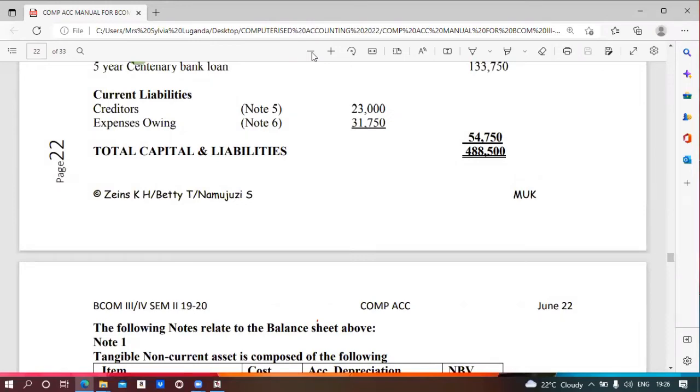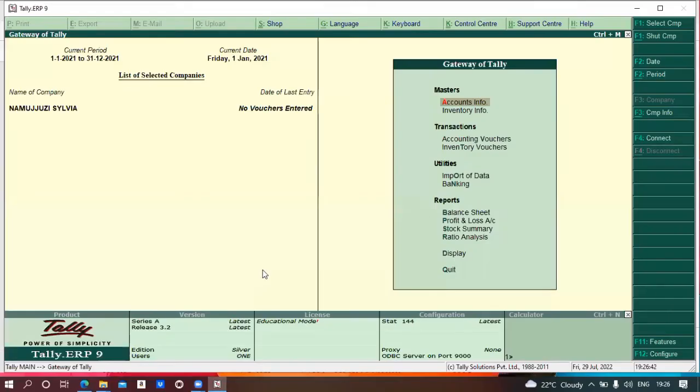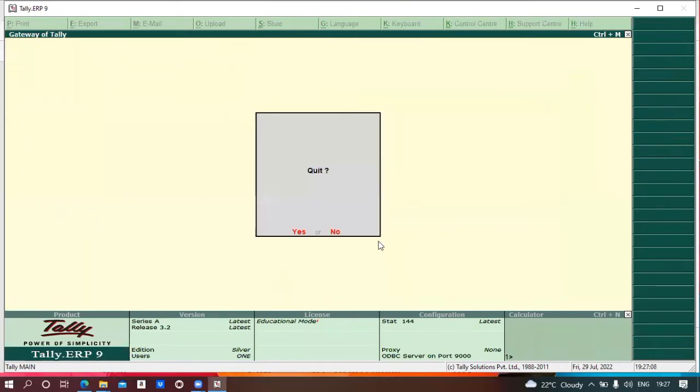But because I said I wanted to teach you the alternative way of saving, at this level, you have already finished saving your company. How did you save it? By simply dragging your folder and taking it to the Tally icon, and you are done. You saw it clearly that in the directory, it would show that your work is on the desktop, in your name and reg number.